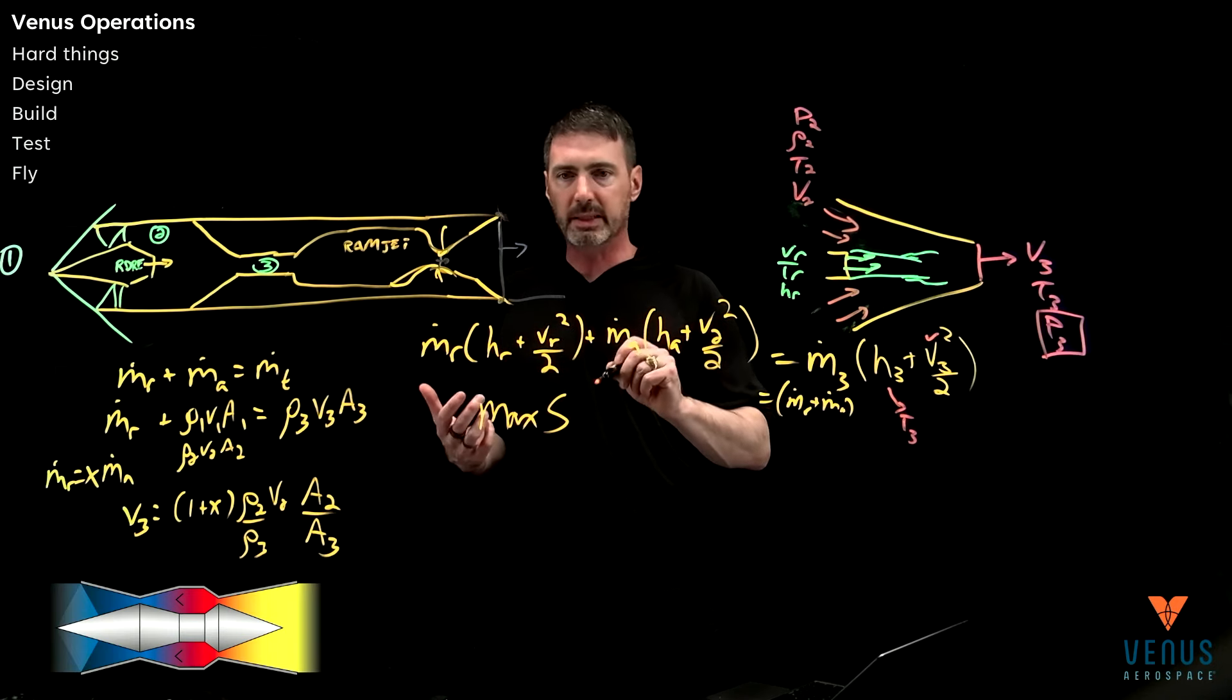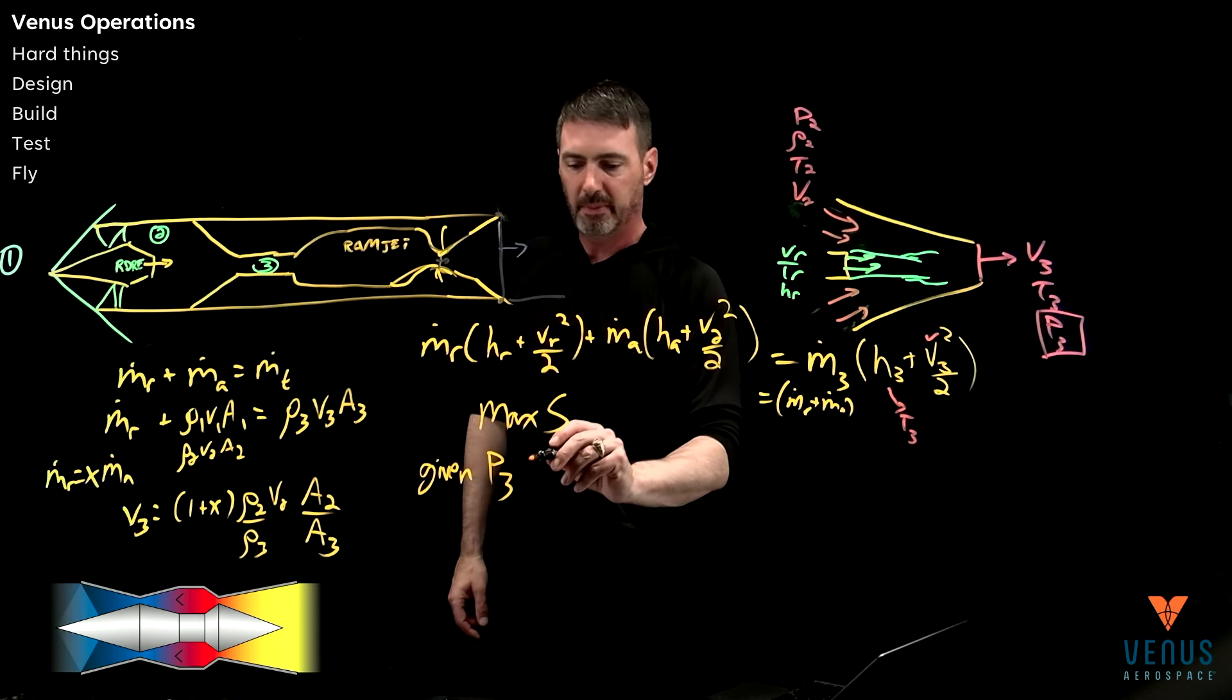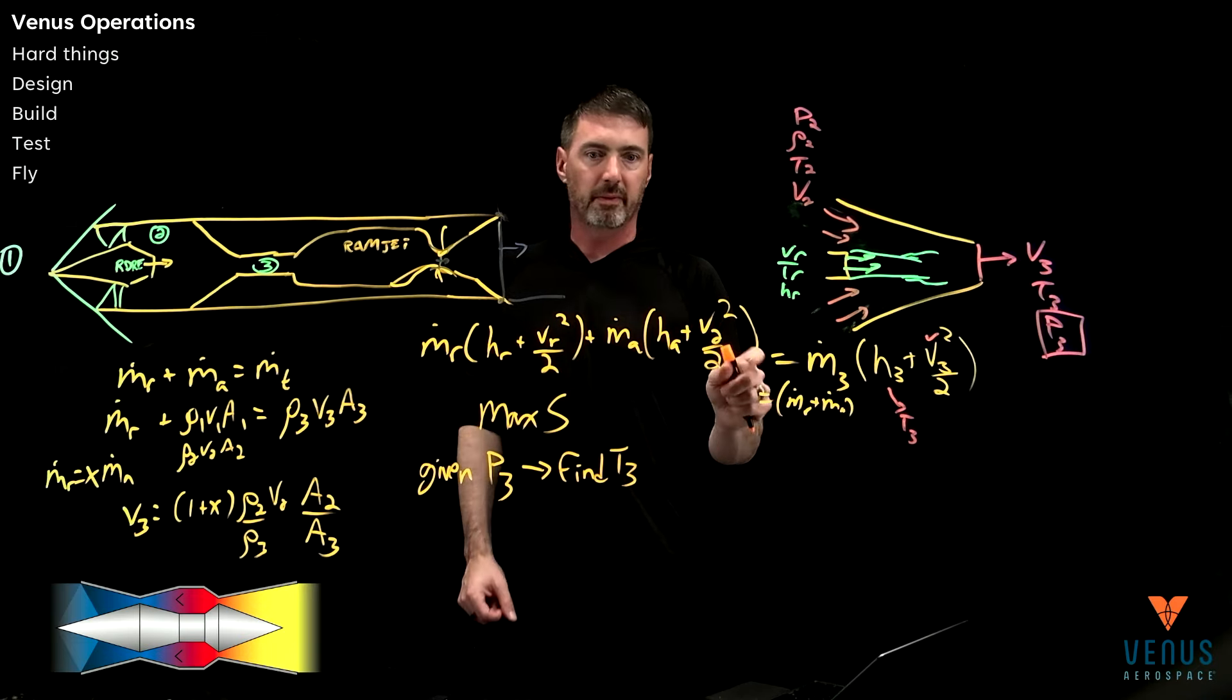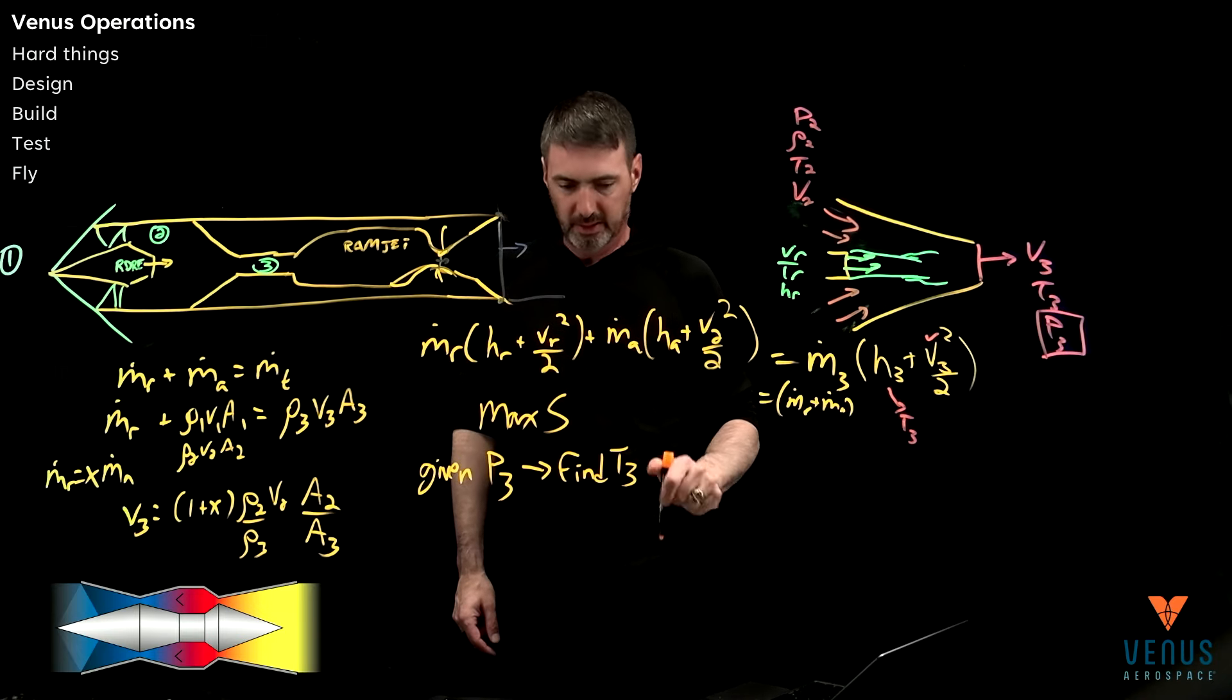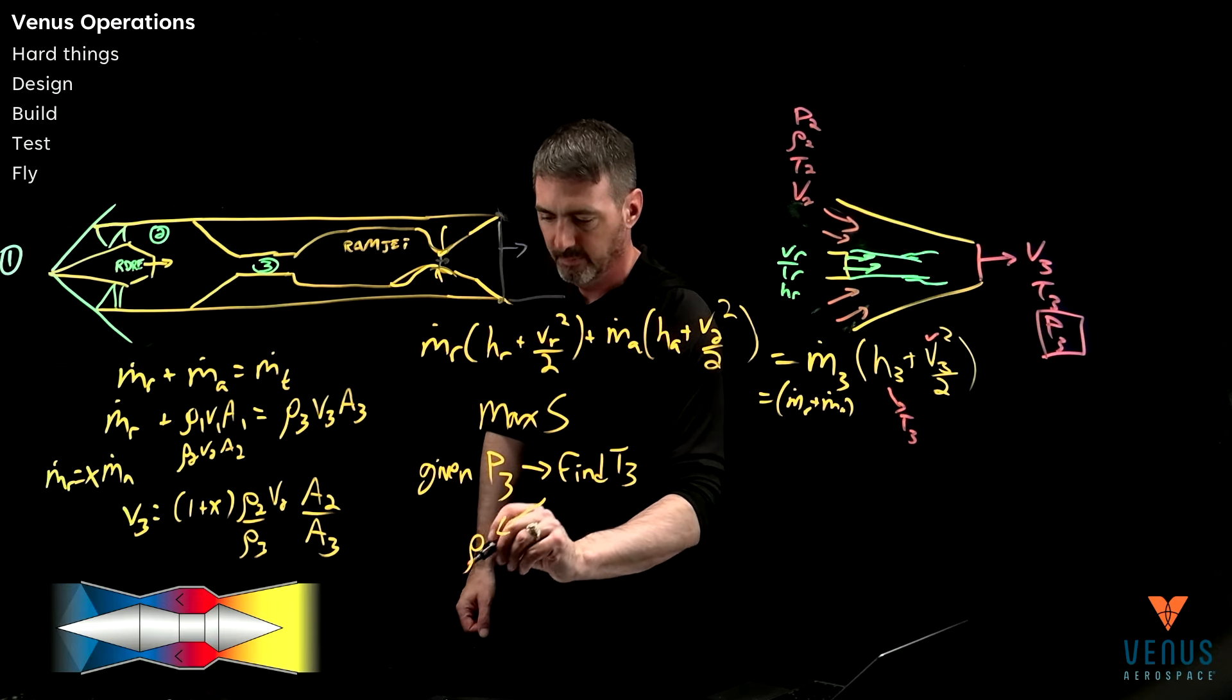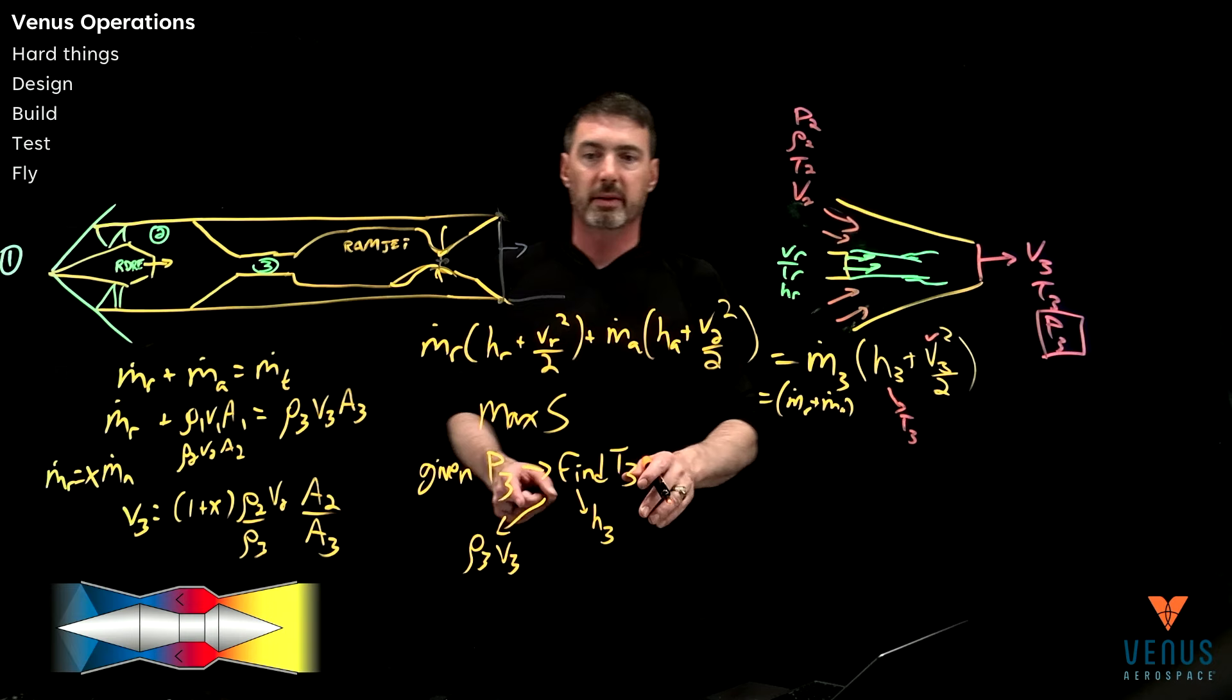So in the end, what you're saying is if I have - given a p3, I'm going to guess a pressure here. From that pressure I'm then going to go find the temperature for which these things are true, for which this energy at the certain pressure equals that, this balances out. And that's going to be - if I have pressure and temperature, I actually have density. So that's what's happening: given a pressure, find the temperature for which that really means I now have a rho3 and a V3, and I can see if it matches.